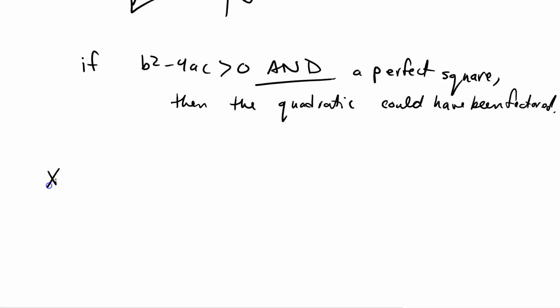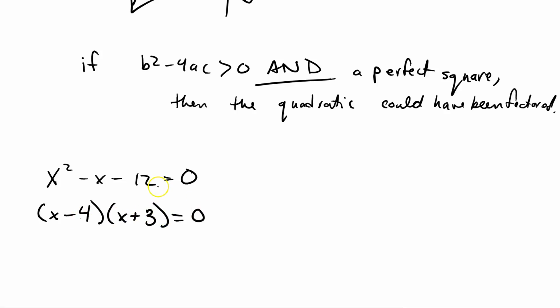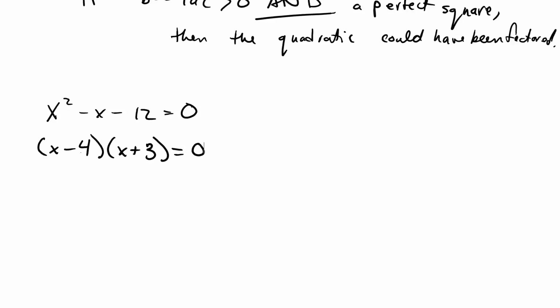So for example, if I said x squared minus x minus 12 equals 0, okay, so that's when we say, if we were to write the function of it, so equals y, but we want to find out where the x intercepts are, so y equals 0. So to solve this, I would say x minus 4, x plus 3, because negative 4 times 3 is negative 12, negative 4 plus 3 is negative 1. So that means that we have x equaling 4 and negative 3.